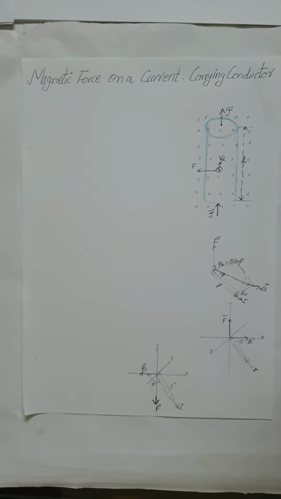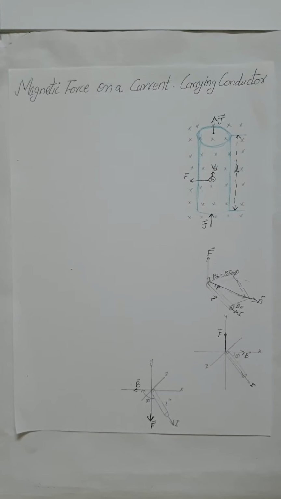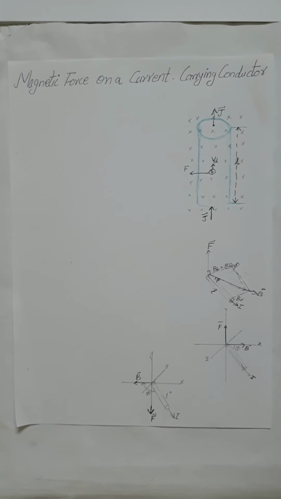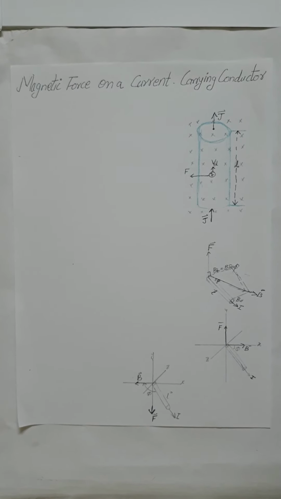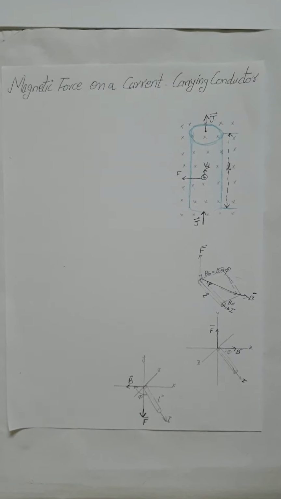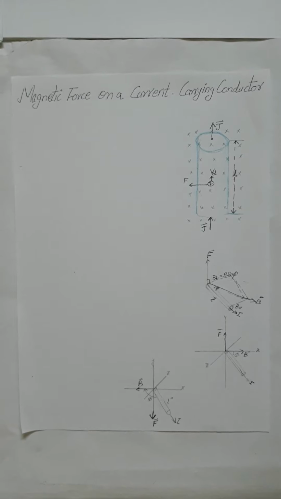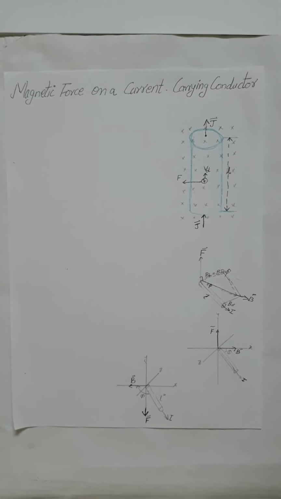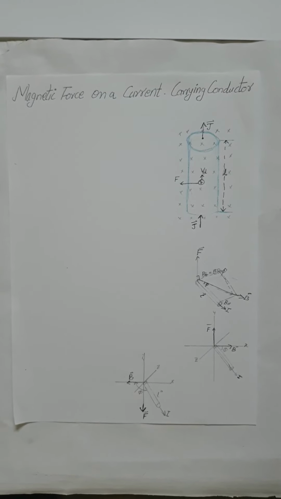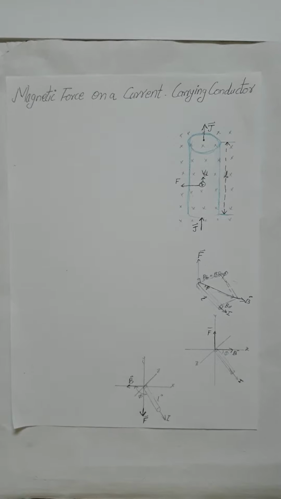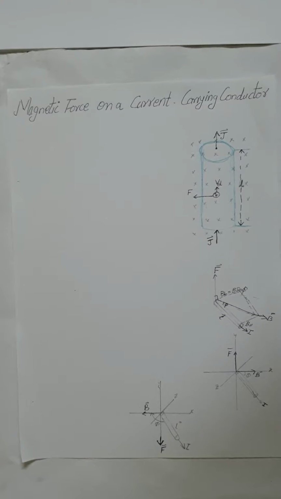We know that a magnetic field exerts a magnetic force on a charged particle, and similarly, the same phenomenon happens when an electric motor works. How does it happen? The forces that make it turn are forces that a magnetic field exerts on a conductor carrying a current. So the magnetic forces on the moving charges within the conductor are transmitted to the material of the conductor, and the conductor as a whole experiences a force distributed along its length.